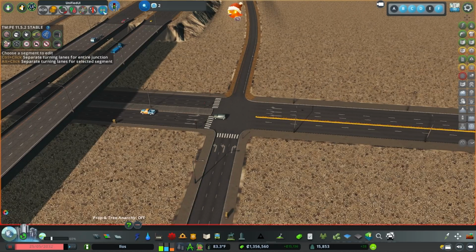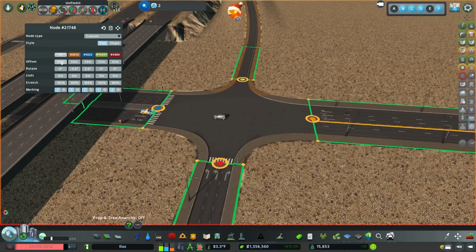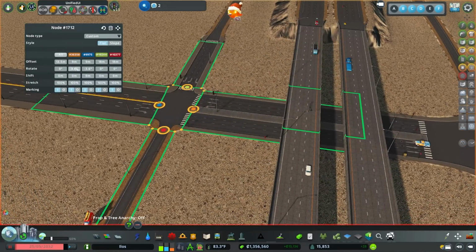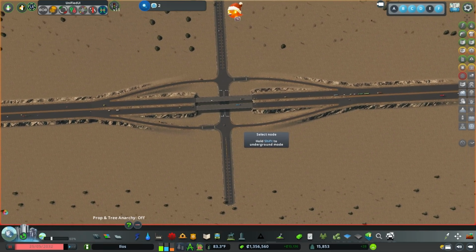Then we'll come into node controller. Grab the nodes and we're going to widen these out to probably I think 30 meters, maybe 35 meter offset for the entire node. Do the same thing over here as well. 35 meter offset, nice and wide. So right now your diamond should be looking a little bit something like that from the bird's eye view.